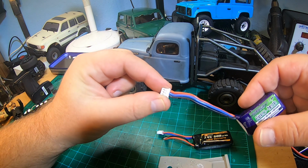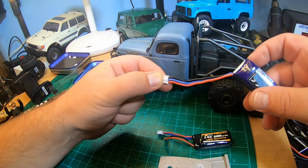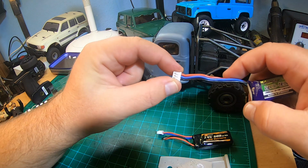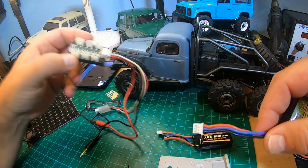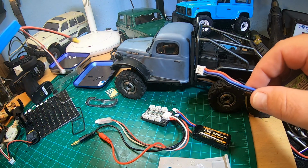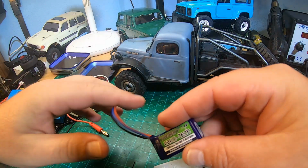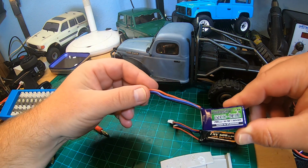That's JST PH 3-pin, and those are the plugs and wires that are used in, for example, the old 130X Blade helicopters. I had a lot of them, and in my 2S UMX planes, and they are super cool. You use this plug also for balance charging. Probably many of you know those. You get those boards where you simply plug them in, or larger boards with different types, and they are balance charged, or this kind of stuff, and I love it. And I do have a ton of 180 to 450 2S batteries with this type of plug.